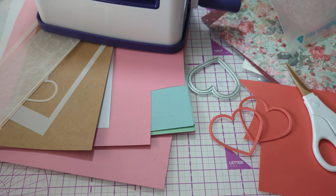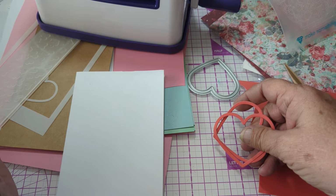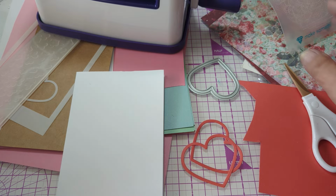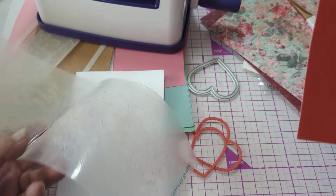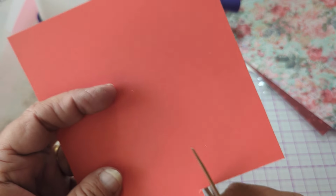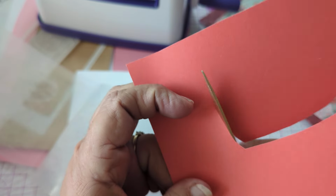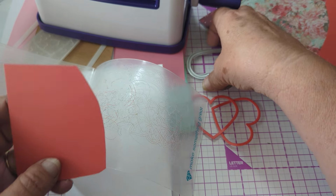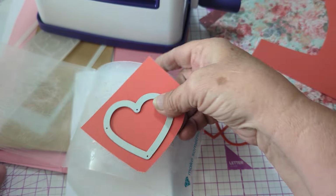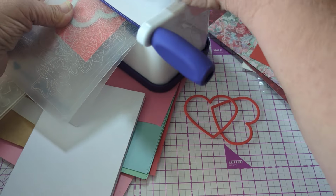Let me get a card blank. 4x6. I got to do 2 of them. So I'm going to need that other one anyways. Which means I also need to do 1 more. I forgot about needing to do 2 of them. I was just going to do 1. That wouldn't work. So we got the 2 folders we got to do.